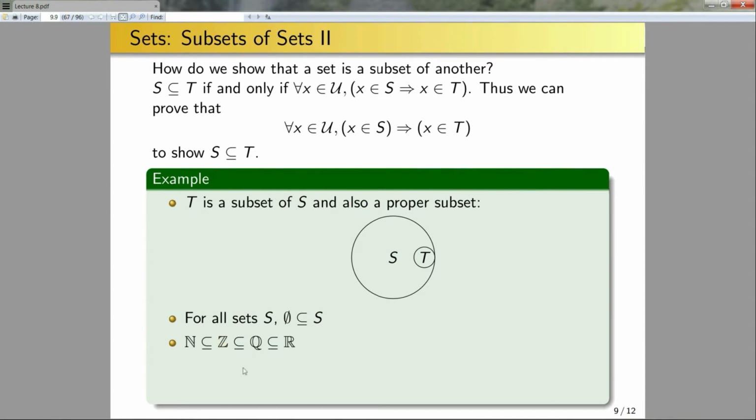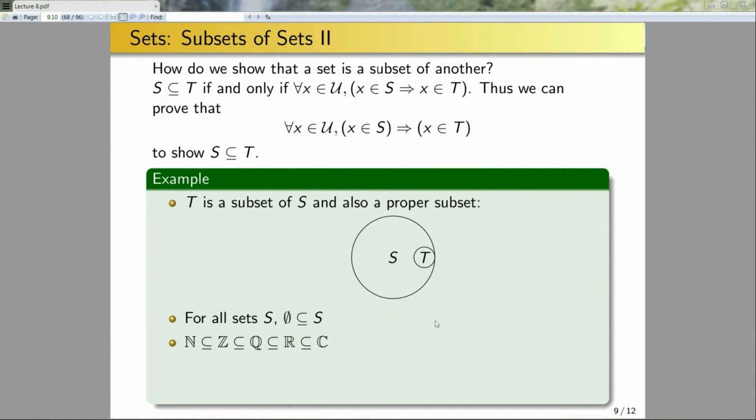And finally, Q is a subset of R. How would I show this? Well, to formally show it, I need a definition of the real numbers, which we're not going to give for this course. So I wouldn't ask you to prove something like this, but we know it's true. And finally, the set of real numbers is a subset of the complex numbers. Well, complex numbers are elements of the form a plus bi. So if I consider some real number, say r, I could simply construct a complex number r plus 0i and show that they're subsets that way.